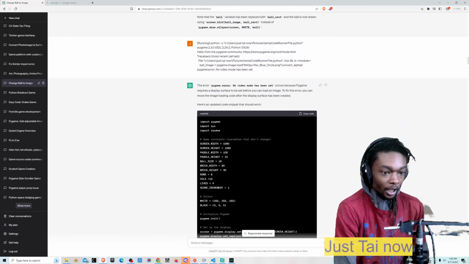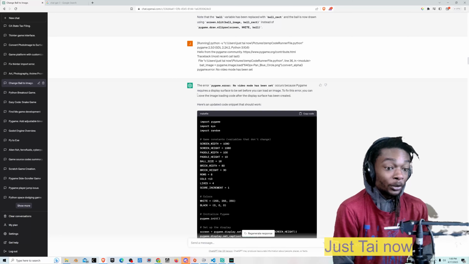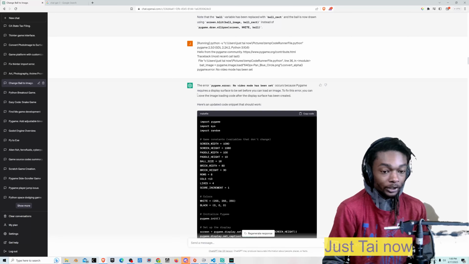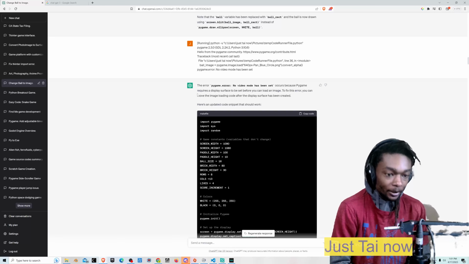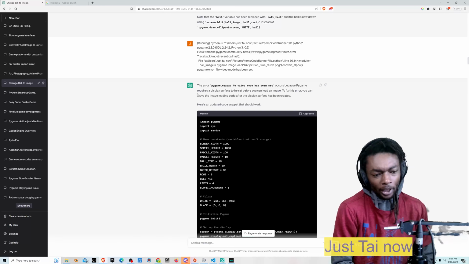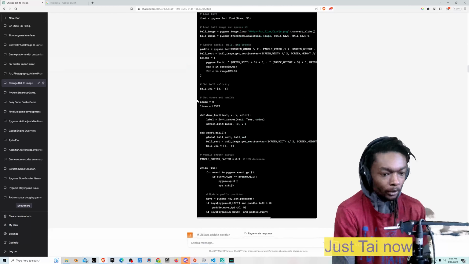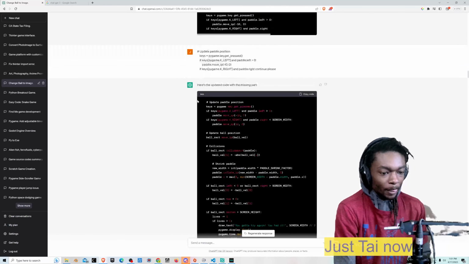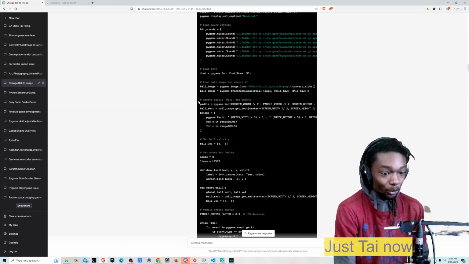The error, Pygame error, no video mode has been set, occurs because Pygame requires a display surface to be set before you can load an image. To fix this error, you can move the image loading code after the display surface has been set. Here's the updated code. That should have worked. And you see, I told you with ChatGPT 3 and 4, how it spins up the whole code again.